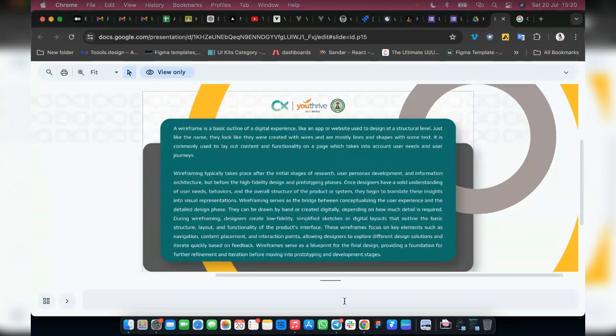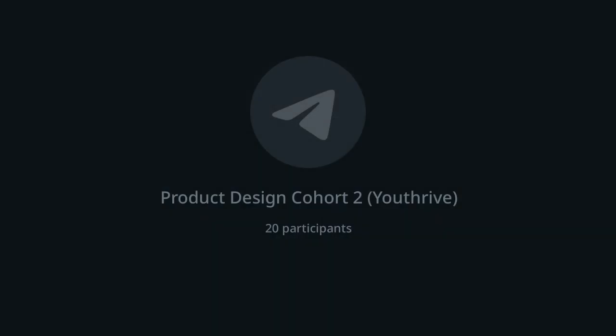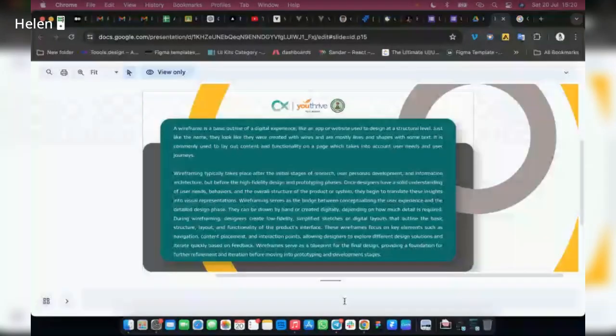Now, during wireframing, designers create simplified sketches or diagram layouts that outline the basic structure, layout, and functionality of the product interface. This wireframe focuses on key elements such as navigation, content placement, and interaction points, allowing designers to explore different design solutions and iterate quickly based on feedback.